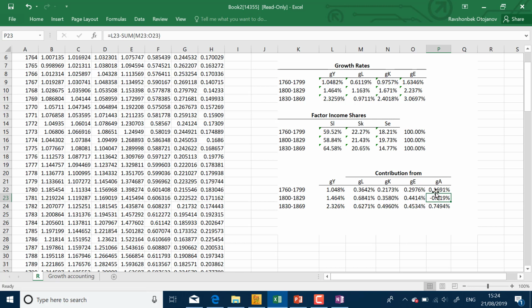But in any case, these are tentative numbers usually, because in the historical context, calculating output with accuracy, especially capital stock and output in general, is not that possible. So we take this as tentative and indicative measures of the contribution of variables towards growth in output.